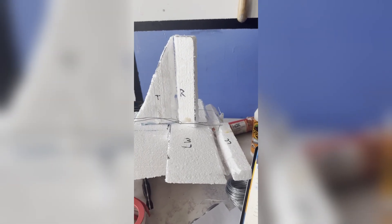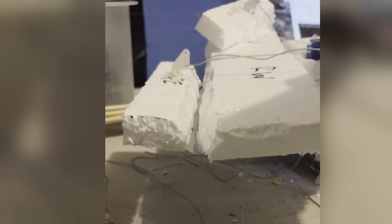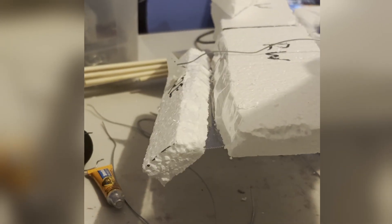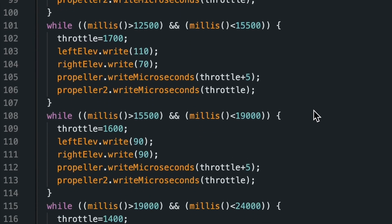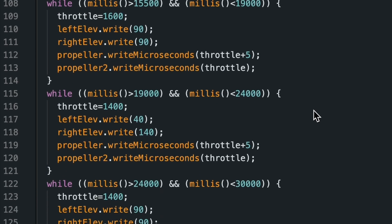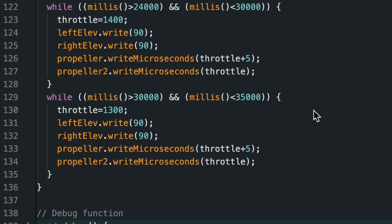I used a tape hinge to attach the rudder and elevators to the plane, since I only cared about up, down, left, and right movement. For the servos to actually control the movement of the plane, I installed control horns onto each control surface, connecting them with steel wire. With all the essential components of the plane finished, it was time for the first flight test. For the plane to fly, I added a short takeoff function where the propellers spun quickly enough to take off and fly straight, before listening back to the flight controller again.